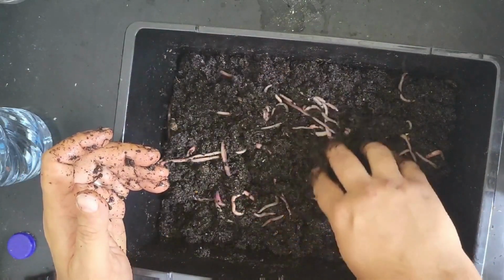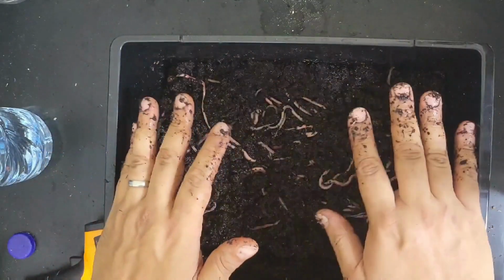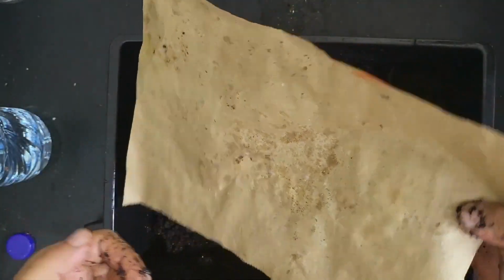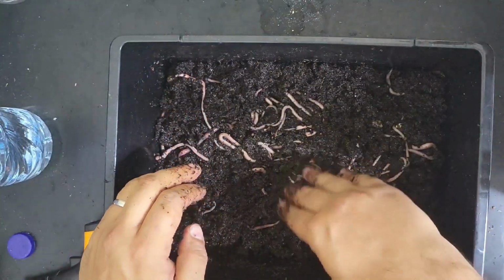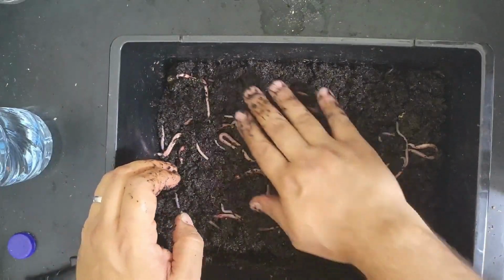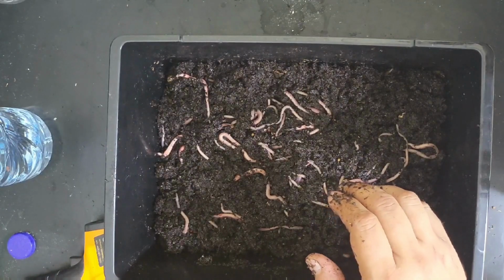Again, I know this looks a little bit wet, but don't panic, because this doesn't have a cover. It literally just only has this piece of packing paper. So that's going to let a lot of this moisture evaporate, which does happen a lot.